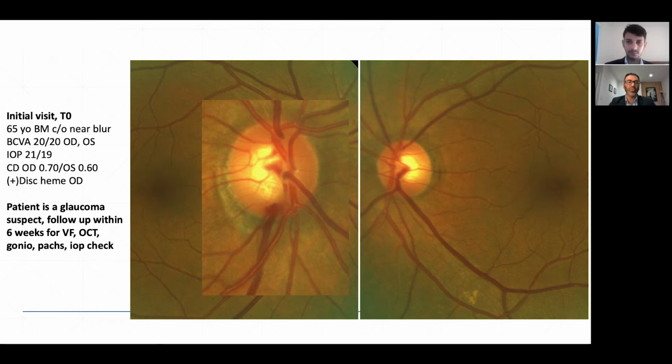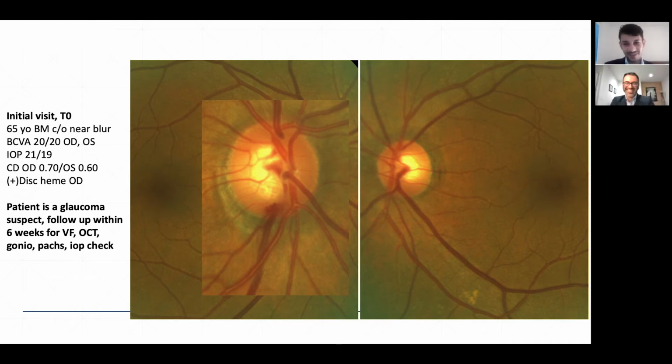Unfortunately, as we're doing our examinations, we've been so ingrained to think about CD ratios that we only look at the center portion of the optic nerve, and we sometimes don't branch out. Sometimes disc hemes are right at the edge like that, or even just slightly outside of the cup or the disc. And if you don't move your eyes out that way, you'll absolutely miss it. So, great pickup. Thank you. I can see that you're better than students.